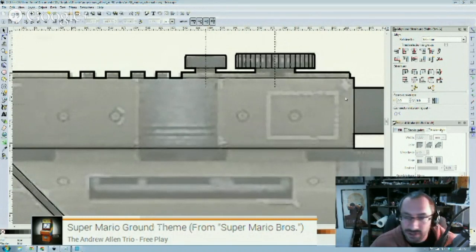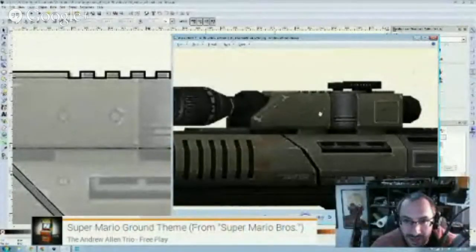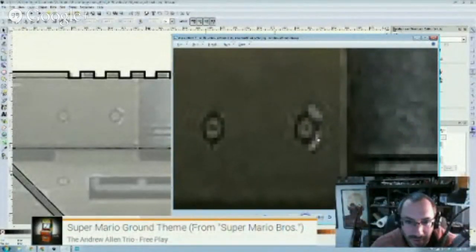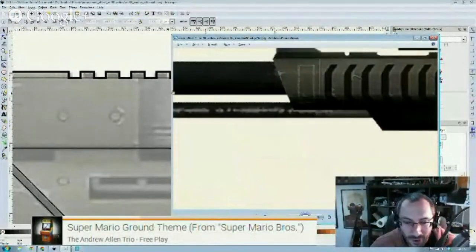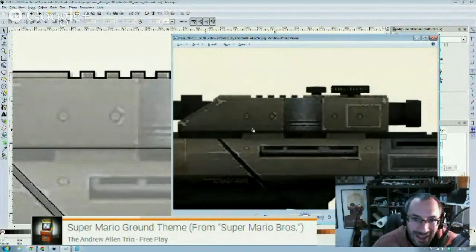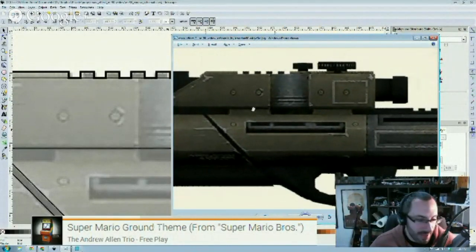These circles on here, I'm gonna guess are like screws, but they are literally described by 2 or 3 pixels. So I don't really know what they're supposed to look like, but everything in the future uses hex nuts or hex bolts. So I'm gonna say they're hexagons or hex nuts.